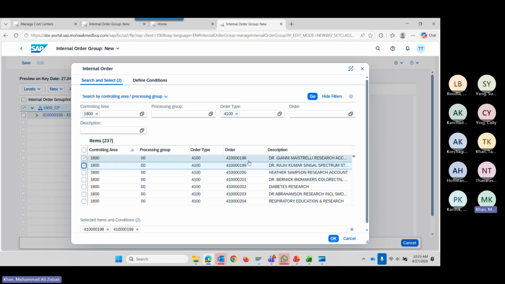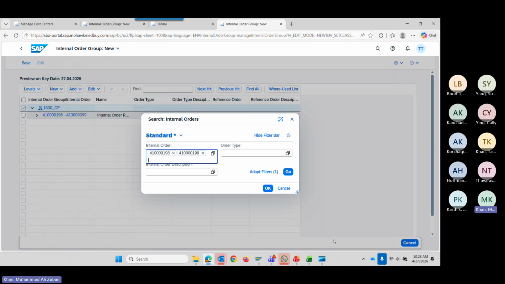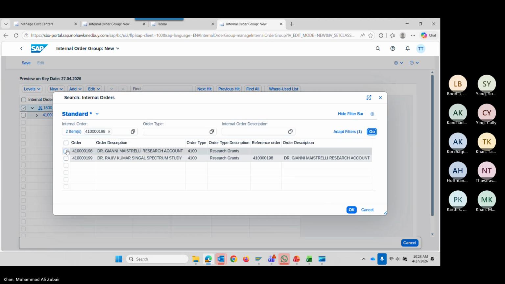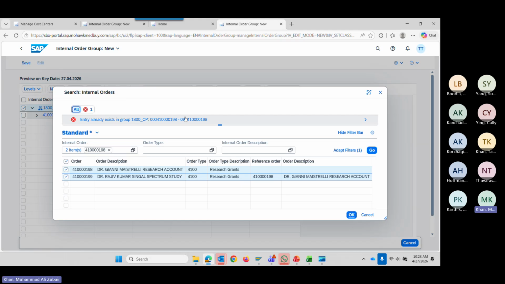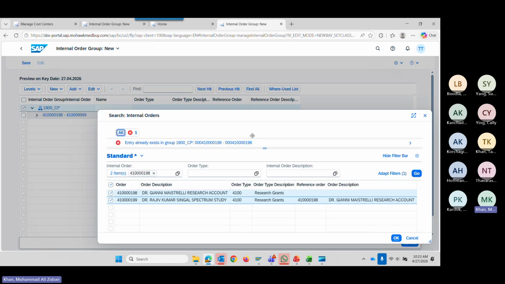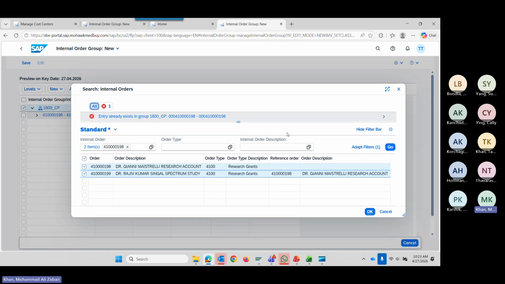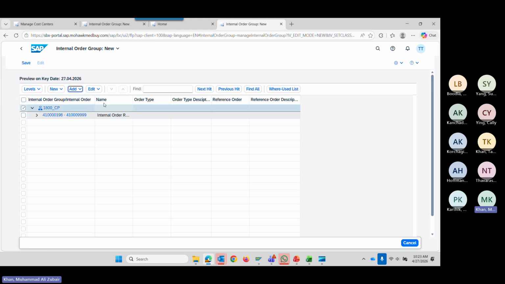And if I again want to add the 4100 series, let's see what happens. It will give an error that it is already there. So you cannot add the same series or the same IO number more than once. But you can make a new group and add it there. For the existing one, you cannot add more than one time, so you have to remember this.